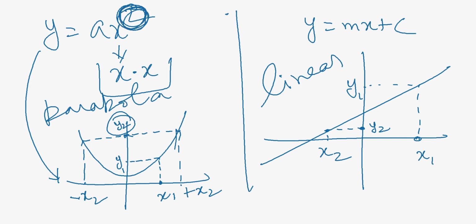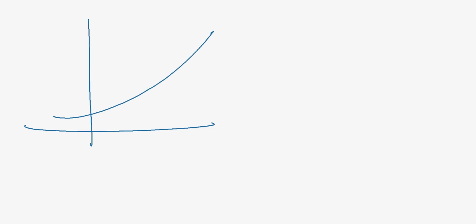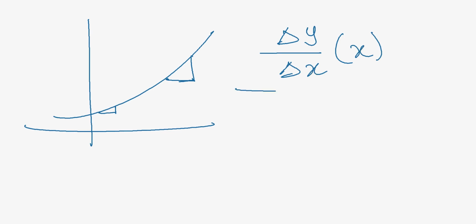And when we start asking the deeper question, if the change happening in a parabola is not the same, then that means the change, delta y by delta x, is also becoming a function of x. In the straight line case, it was not a function at all. The gradient is independent of the independent variable or the dependent variable, right?